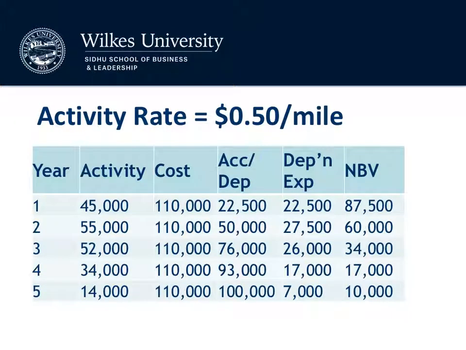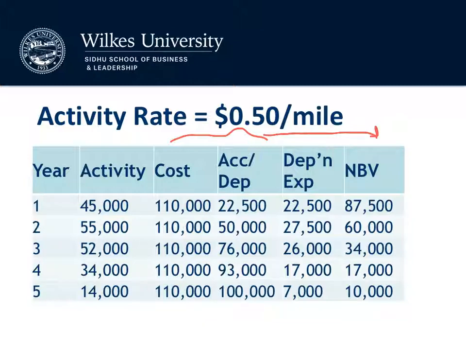To do that, we come back to our table. The addition to our table here is the activity column. That's just there to keep you straight. It could be elsewhere on your spreadsheet. I just like everything in the same place. But we still have the cost, less the accumulated depreciation, in order to arrive at our net book value. We just have to calculate depreciation expense.